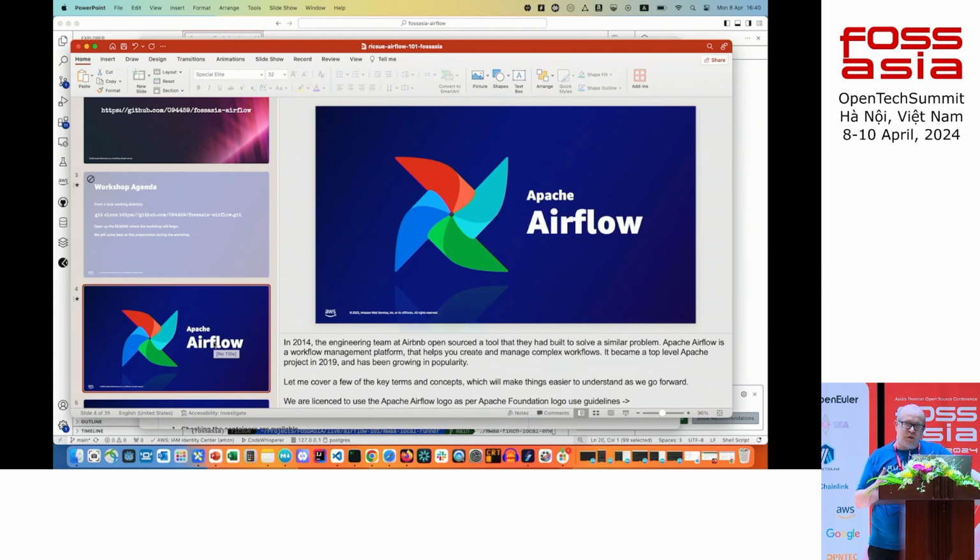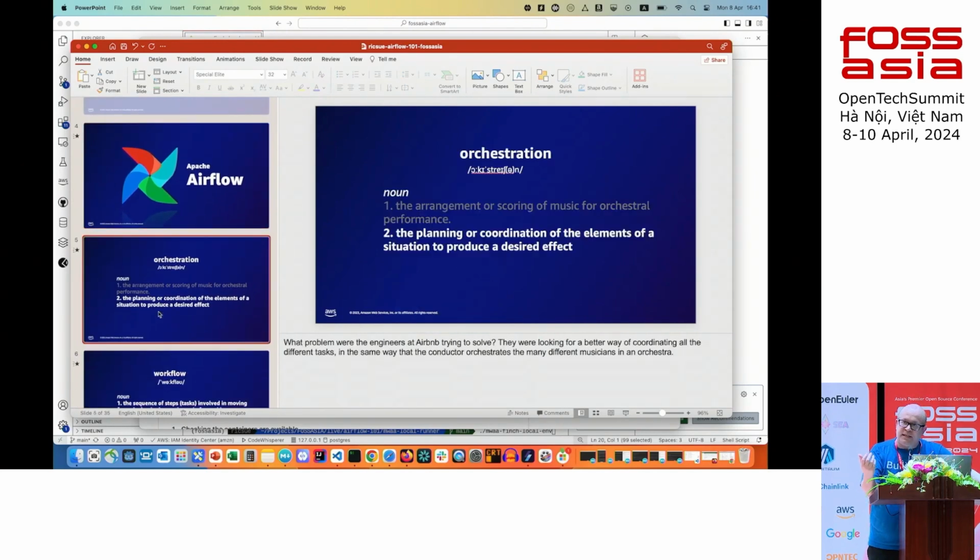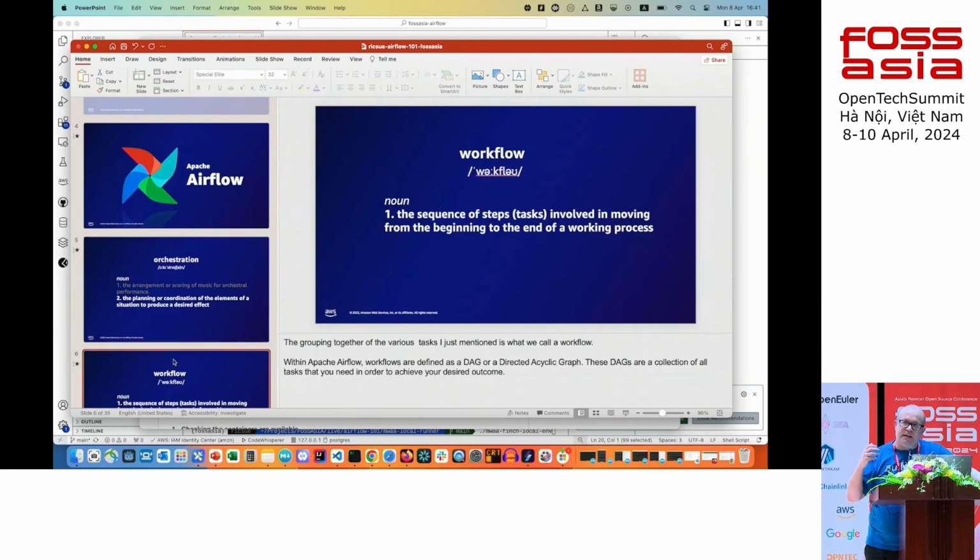It was designed by developers to solve a specific problem, which is how do you take all the tasks that you need to do your data engineering and orchestrate them in a more effective way. And so it brings this term called orchestration. What we mean by orchestration in Apache Airflow is how do you coordinate a workflow and all the tasks needed in a way that allows you to manage it effectively at scale. So if you think about it, the key point of Airflow is that it's a workflow orchestrator, and a workflow is a collection of tasks that you have to do a job.